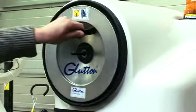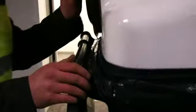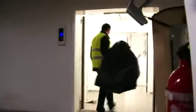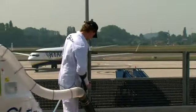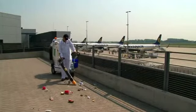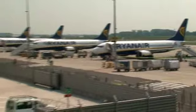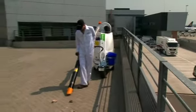Its 18 square meter filter capacity ensures there's no loss of power. For maximum hygiene and ease of use, the Glutton uses a standard 240 litre container that can be lined with a plastic sack. Whatever the work it's doing, the Glutton does not need recharging for up to two days, during which time the 48 volt batteries lose none of their power. Thanks to its electrical technology, the Glutton requires practically no maintenance and can be recharged by simply plugging it into a wall socket.